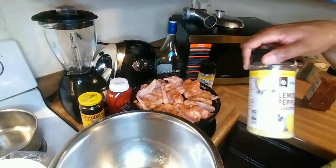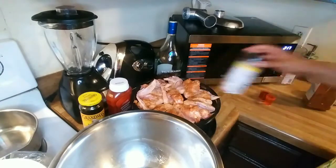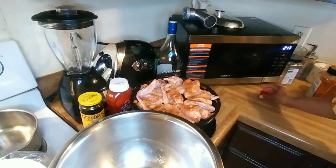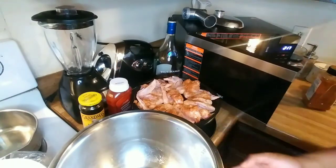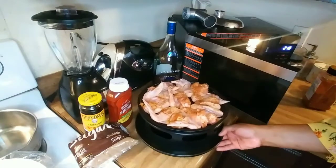And I'm going to wash these off because I touched the chicken with it. So I'm going to wash those down with bleach. Move these shots out of the way. And now we're going to go ahead and add this to our air fryer.